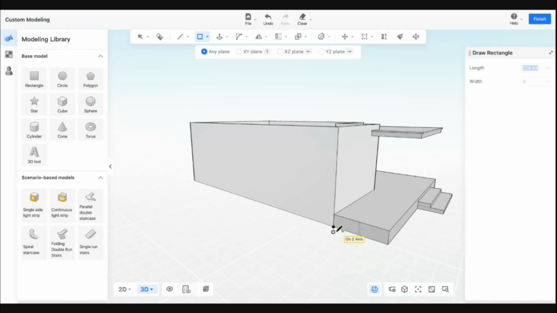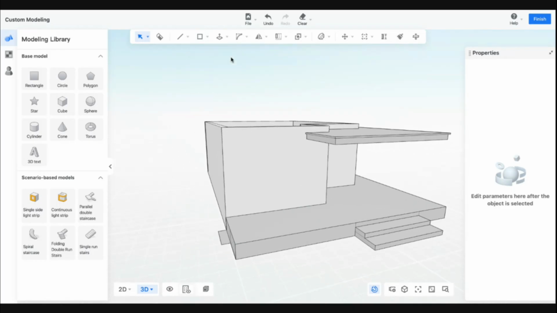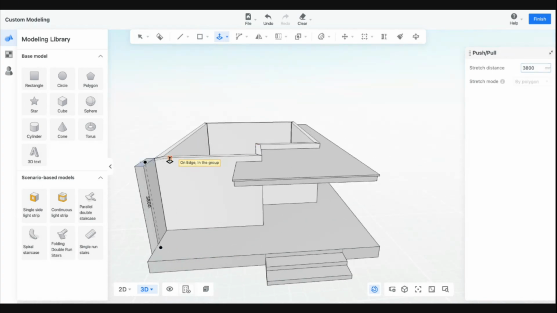And then from the centers and also here, for example, I'm going to make the width will be 300. And then use the push pull.